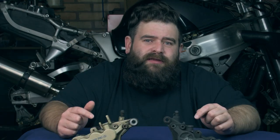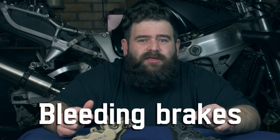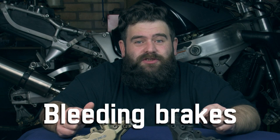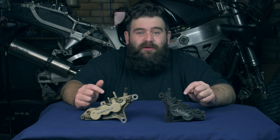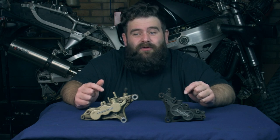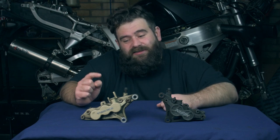The next sort of big thing, bleeding brakes. Obviously, it doesn't matter if you're running 6 or 4 pots, you're going to need to bleed your brakes. Now, I've done many, many sets over the years. Sometimes it goes really, really well, and other times it doesn't. Now, the biggest problem I've had is 6 pots.